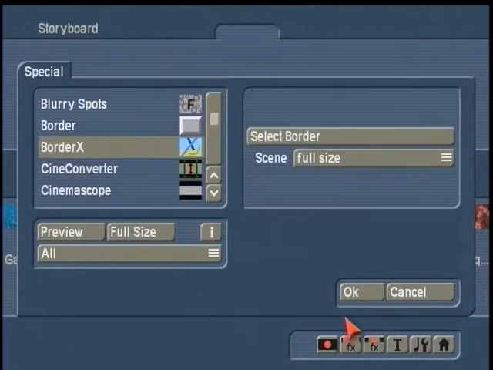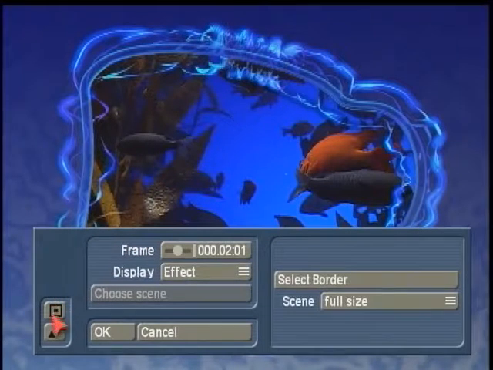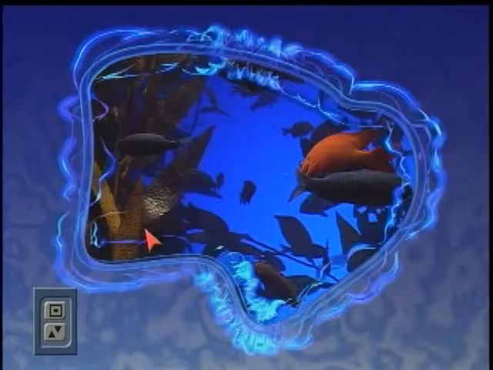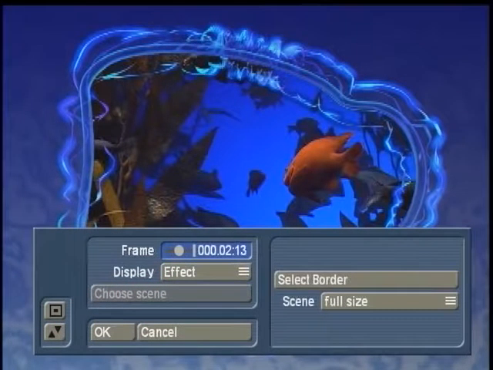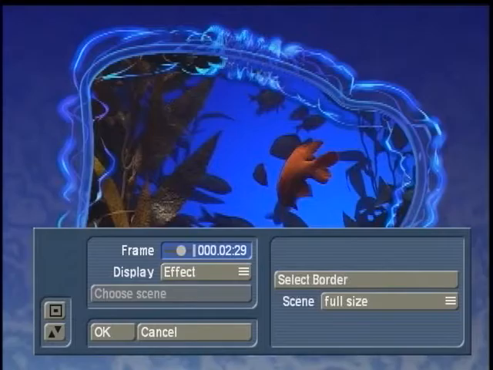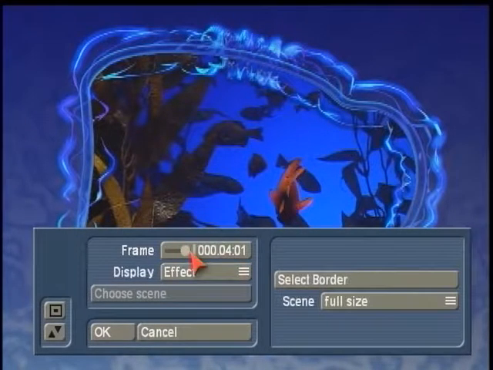In order to see what's happening, I recommend coming in here and left-clicking on Full Size Preview. And we can see here under Full Size Preview, making sure display is set to Effect so we can see the effect of the mask on the scene. If I minimize the screen, we can see that the image of the fish actually is still at a full-size image. So there's areas of the video information that are still covered up here by the mask. And we can click our frame slider to see how the images are moving within inside this framed mask.